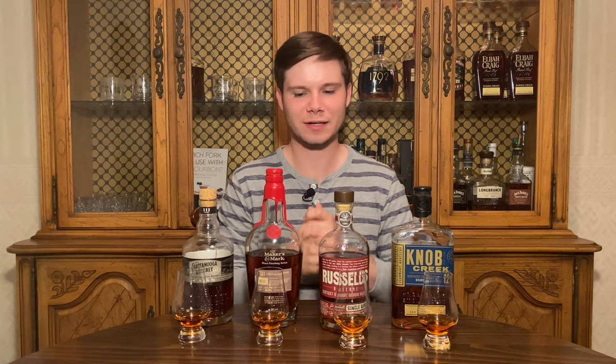All right, I'm going to step away for a minute and have my girlfriend rearrange these glasses for me so that I don't know what each one is. Obviously, I know what the four bottles are, so it's not a double blind, but I will not know which glass is which. All right, I am back. We have now set up the full four-way blind here. We are going to go from my right to my left, which is your left to your right. So glass A is here, then B, C, and D. I don't know what any of these are. We're just going to dive in.